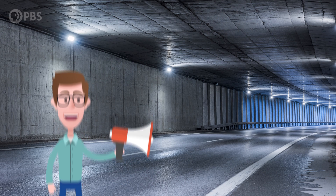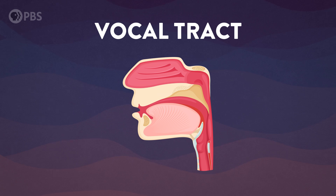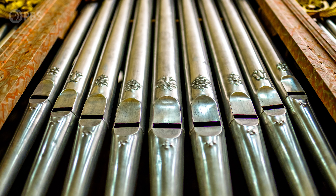Obviously this buzzy noise is not what your voice actually sounds like, because something happens between your vocal cords and someone hearing your voice. Shouting down a tunnel sounds different than shouting outside — sound bounces around — but there's something more going on. Your vocal tract is a very special kind of sound filter, and the reason is resonance. If you've ever blown across the top of a bottle, it whistles. Blow across the same bottle with some liquid in it and it makes a different whistle. For a tube with one hole at one end, the length and shape of the space allows certain frequencies to be amplified over others. That's resonance.